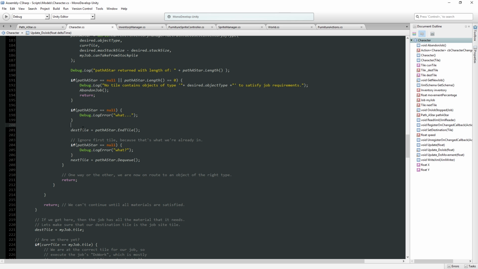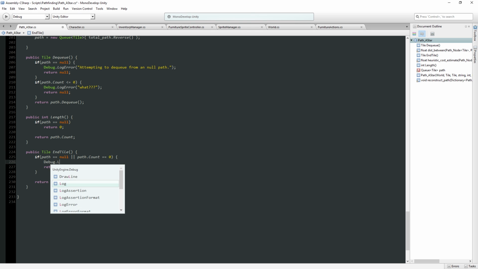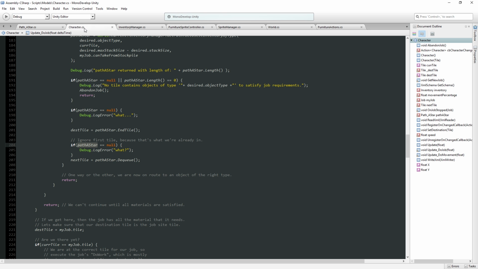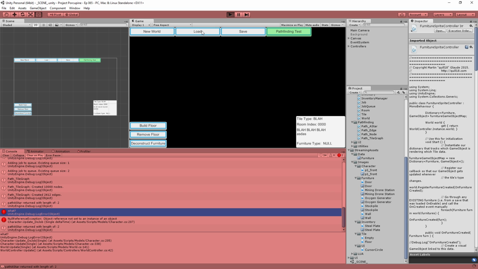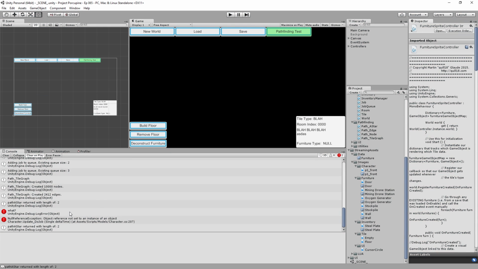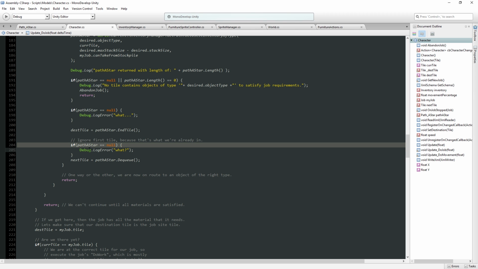All this is doing is returning something that we're stuffing into the destination tile. At no point should pathAStar stop being anything. Debug.Log, path is null or empty. How on earth is pathAStar going from being a valid object to an invalid object? Load. Build wall. This, what? This function is resulting in pathAStar suddenly becoming a null object.